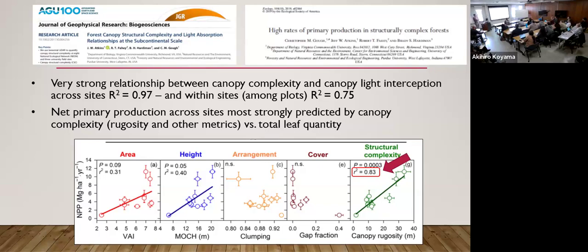And height is also important. And part of this is that taller canopies or taller forests are more productive, right? That's something you learn about in forestry right from the start. If you have a taller forest, it's likely to be more productive. We would argue it's more productive because it has more space in the canopy to fill with a complex arrangement of vegetation. So we see this really strong correlation between complexity and height. Both of them drive productivity, but I think it's actually the complexity of the canopy that is the driver there.